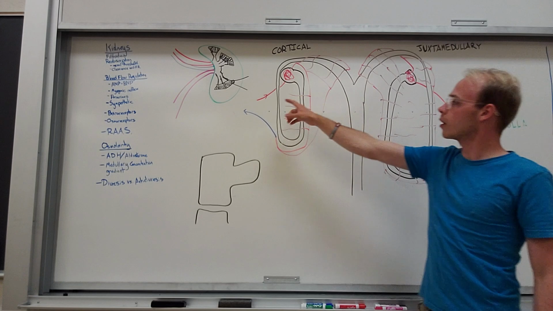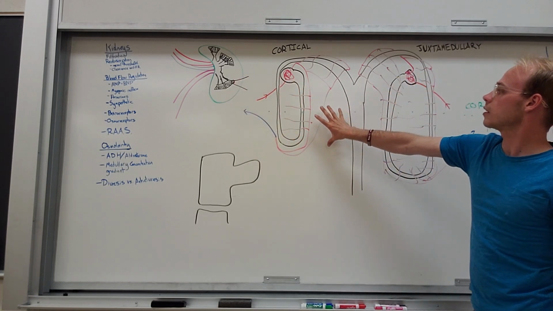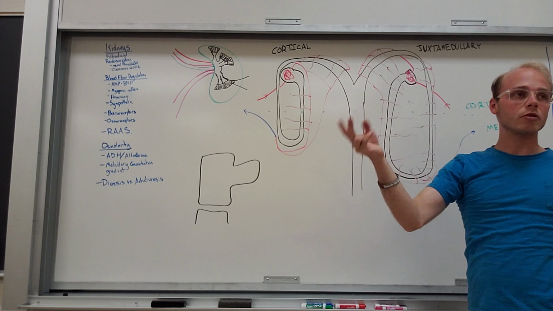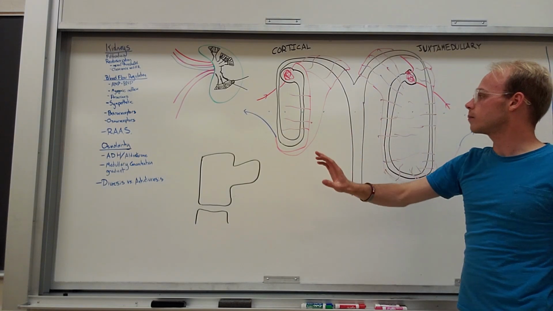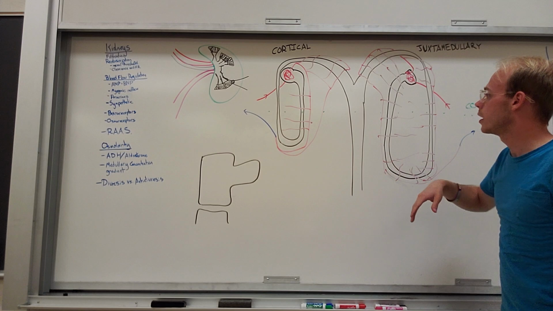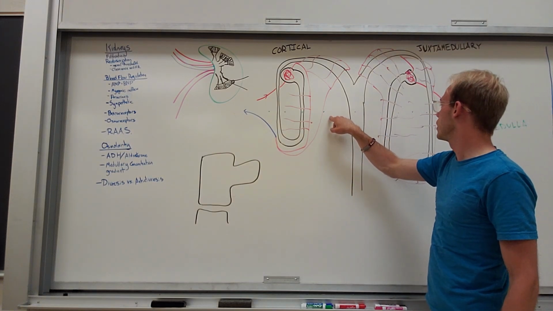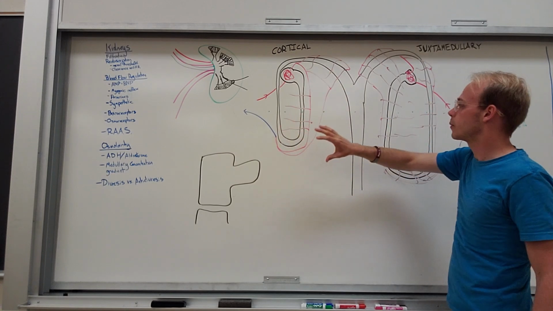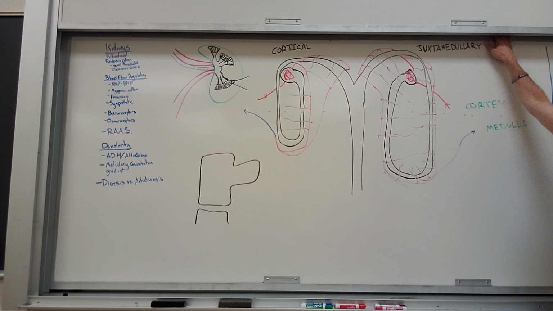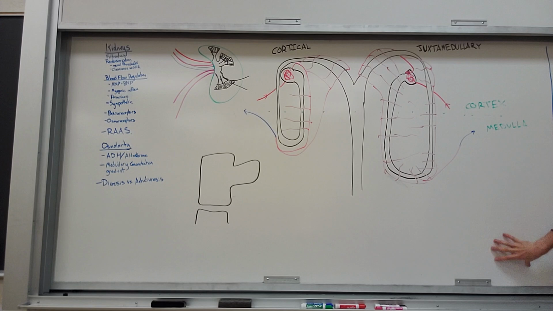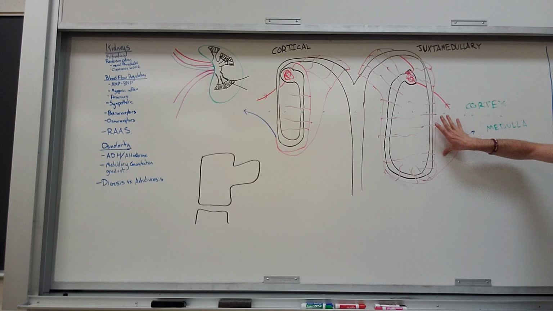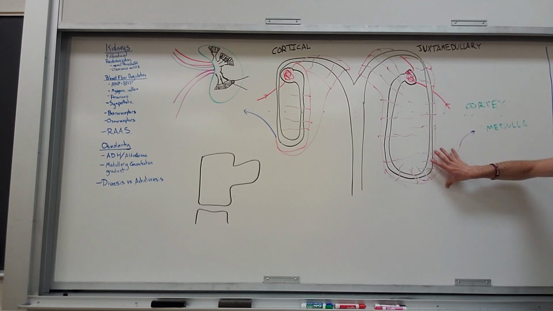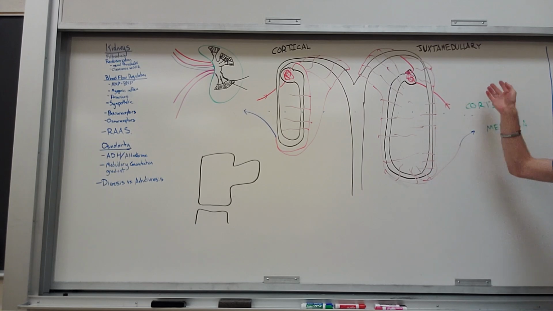So if we blow up one of these dinky little lines, it's going to look like either one of these or one of these. So you have two kinds of nephrons in your body. 90% of them are these ones. So these are your cortical nephrons. If we look at the line, the majority of it is in the cortex. You only have a little bit in the medulla. For these ones, which are called juxtamedullary, juxta means next to. So this is the outer medulla, and then this is the inner medulla down here. So the majority of the nephron is next to the medulla, but some of it is also within the medulla. So we call it the juxtamedullary.